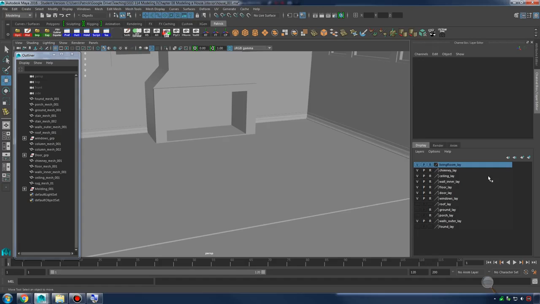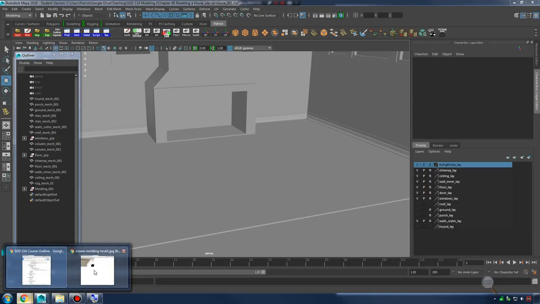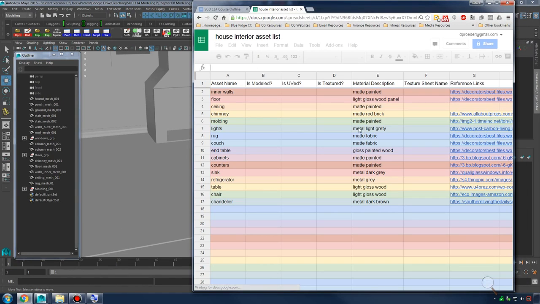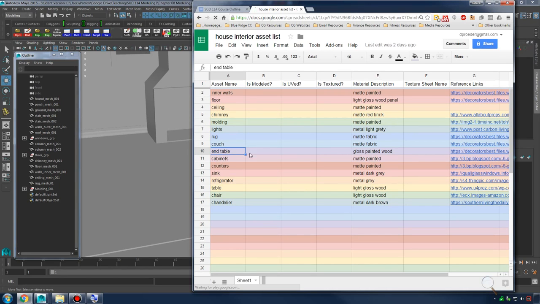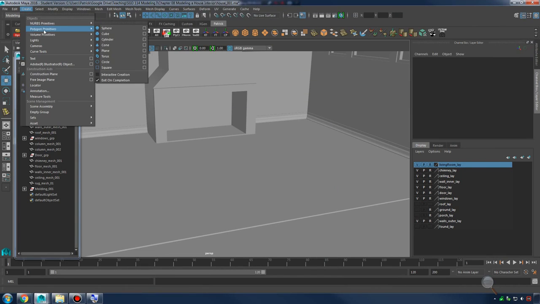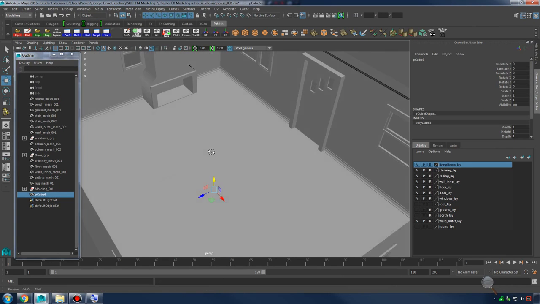All right, so why don't we go ahead and make my end table next? All right, 47. So the end table is going to be another simple thing to make. Let's bring back my asset list here. And what do I have for my end table or my coffee table? I think it's a coffee table that I made. Okay, that is a pretty simple shape to make. A flat box with 3 legs connected to another flat box. All right, great. Why don't we just go ahead and make that? Start with a cube like always.